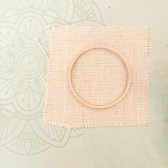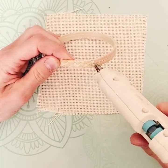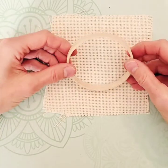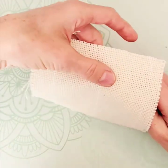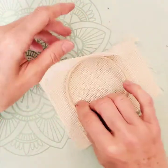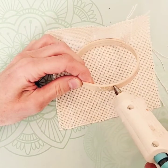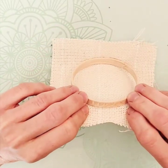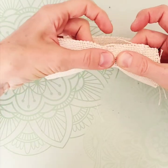Put a little squiggle of glue on the bottom of your hoop, just about an inch and a half, then center the hoop and dip it down and do a little rolling motion — that's going to give you a nice flat bond between the monk's cloth and the bamboo hoop. Roll it around, then do the same thing on the opposite side, hold it and stretch it just a little bit before you squash it down, then flatten it out.